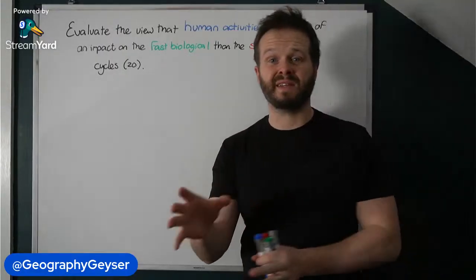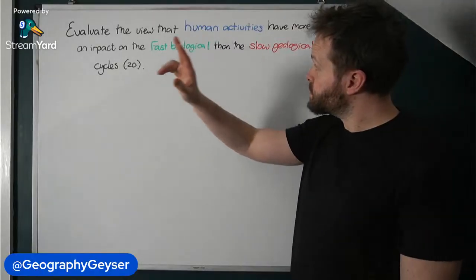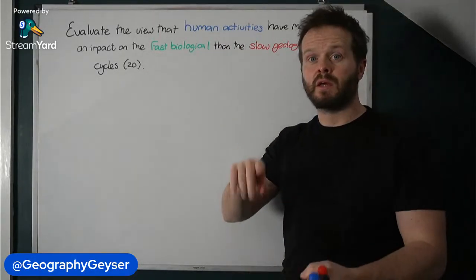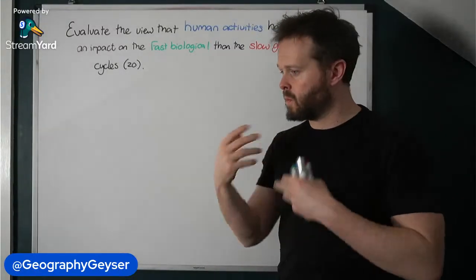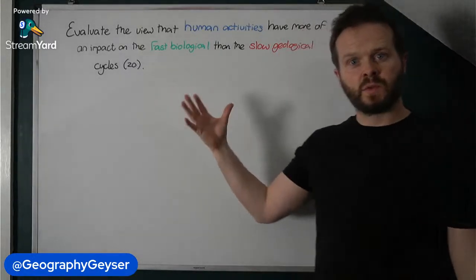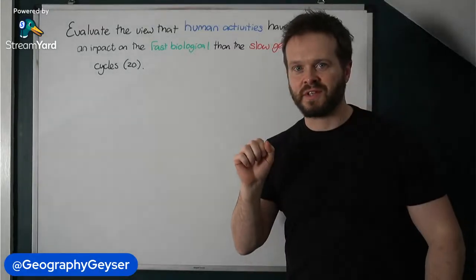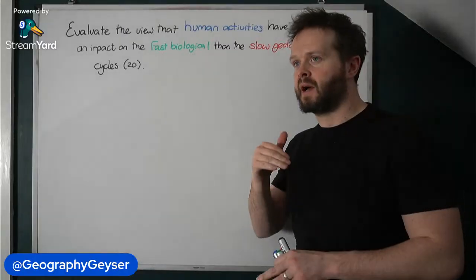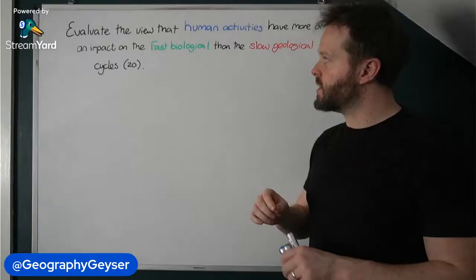Now, you can't get to the exam technique point unless you've done that content focus. So now, going through all of that content for 6.1, 6.2, and 6.3, where we were looking at the slow geological cycle, fast biological cycle, and then what happens when we unbalance the carbon cycle, we can now attempt this 20-mark question here. But what we're not doing is just regurgitating content. What we're doing here is using content in a very specific way, and it's meeting this crucial command word that is going to be able to get us the marks.